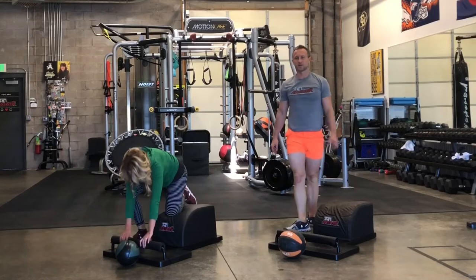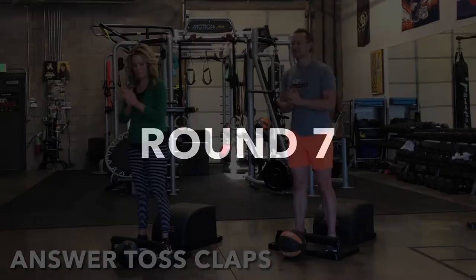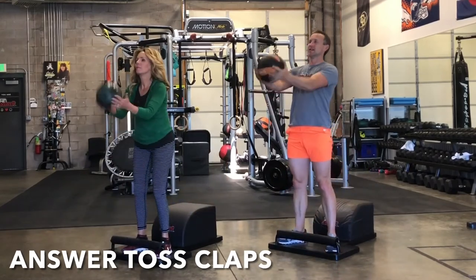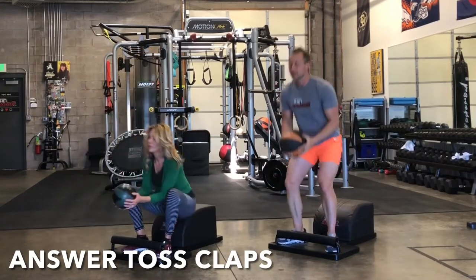Outstanding form. Let's set the foot down, stand up for greatness, and travel back to the front of our answer for round seven of our answer, toss, claps. Inhale down, grab the medicine ball. Get a full sit up and lengthen the spine. Exhale, engage the core, drive through the heels, stand up for greatness.